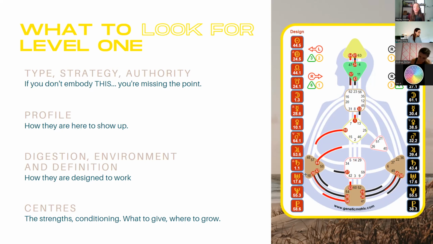And that's a really good thing for someone to know. It means you don't always need input from other people to have all of your centers talk to one another. It means you can make decisions a lot faster than other people. Now, as soon as you get a split in there, it means that this group of centers doesn't necessarily effectively talk to this group of centers, because there might be a little gap. And when there's that gap, you need to be around someone who fills that gap in, and then all of a sudden things just work so much easier.